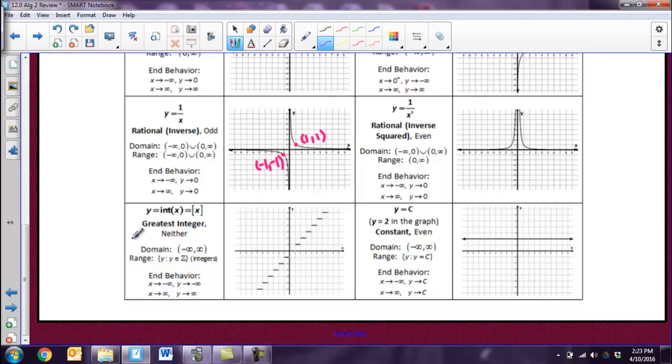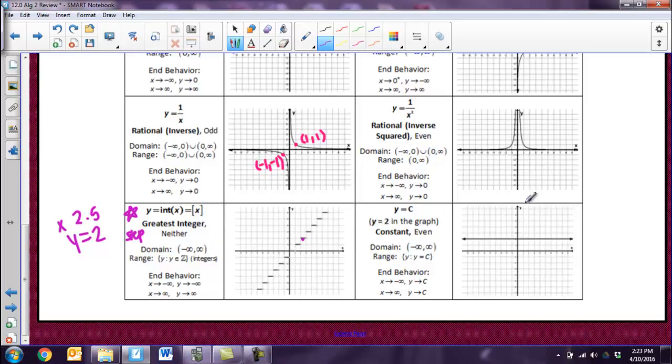The one that you probably haven't ever seen before is the greatest integer function, or a step function. Basically what this does is whatever x you plug in, your y is the integer that it rounds down to. So if I plugged in x is 2.5, the greatest integer I could get out of that would be 2. And if I went to x is 2.5 on the graph, which is really tiny, you would see that the y is 2. So that's basically all it is: you plug in a decimal and it gives you the greatest integer you could take out of that number. And you can see the domain and range is kind of funky there.